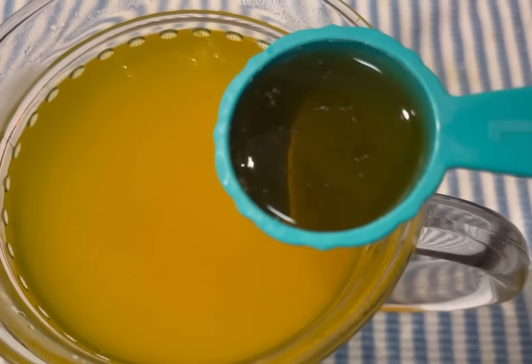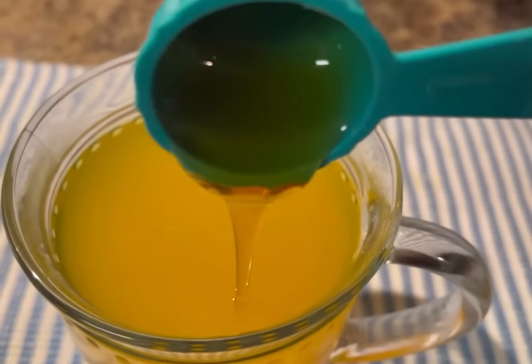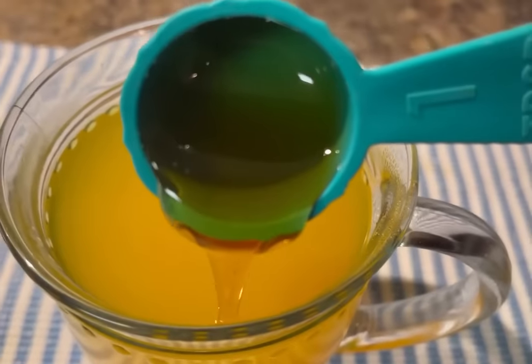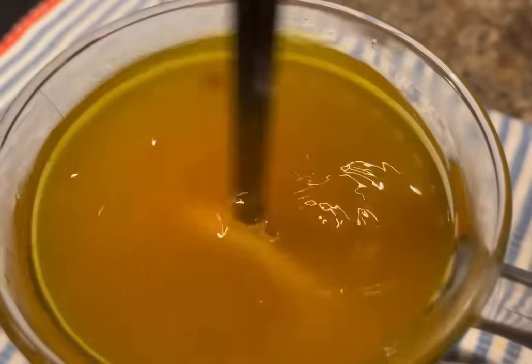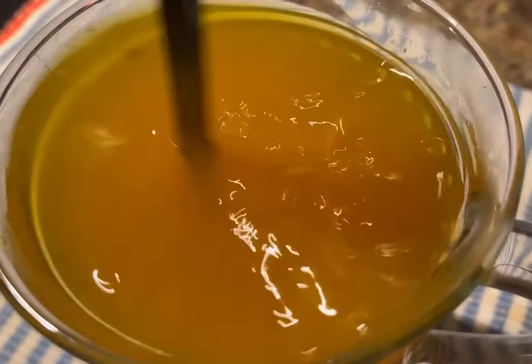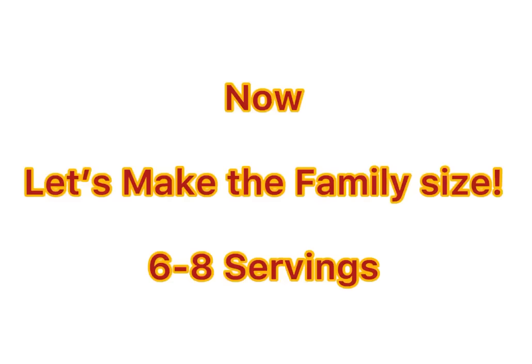I'm going to add in 1 tablespoon of honey to use as a sweetener. You can also use maple syrup or brown sugar. I'm going to add some more sugar. This wasn't sweet enough for my taste. I'm going to add just another tablespoon of honey. You can also use artificial sweetener, or you could just drink it straight. We're going to mix that very well. Oh, yes. Now, I will be showing you how to make the large family batch.